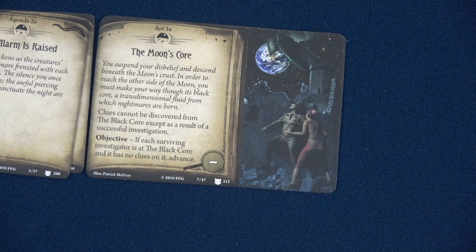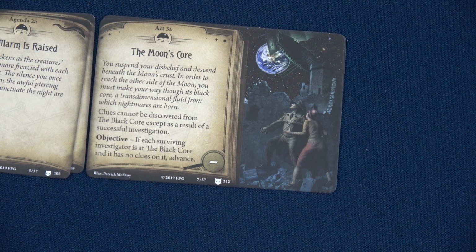think. You suspend your disbelief and descend beneath the moon's crust. In order to reach the other side of the moon, you must make your way through its black core, a trans-dimensional, fluid form which nightmares are born. Clues cannot be discovered from the black core except as a result of successful investigation. Oh, so you can't sneak one in or something.